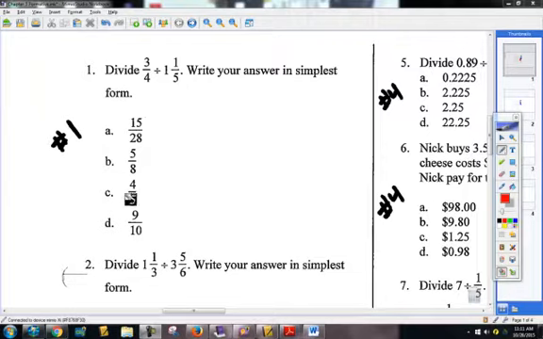So, number 1 is going to be letter B. Now, that's great if you got it correct, but you have to show the work on this. If you don't show the work, it's incorrect. Everybody understand? How many steps do you guys think I would need to see on this problem right here? You would have to show me 2 steps.